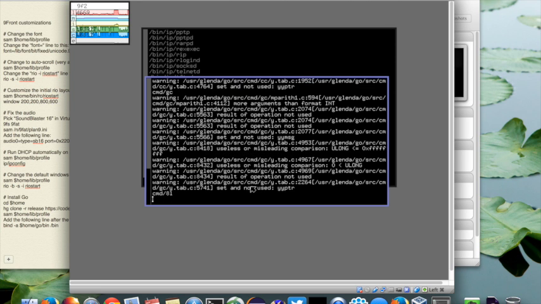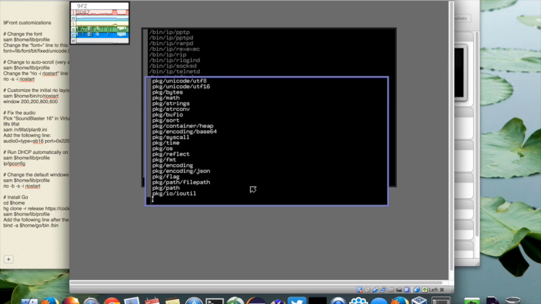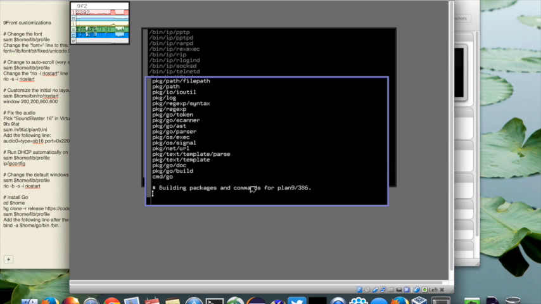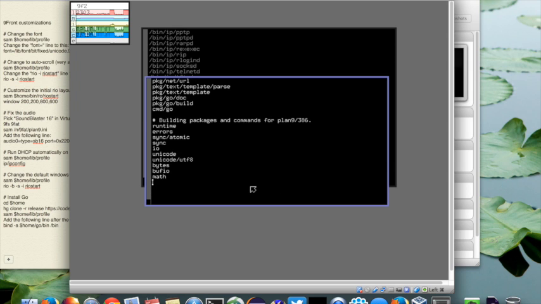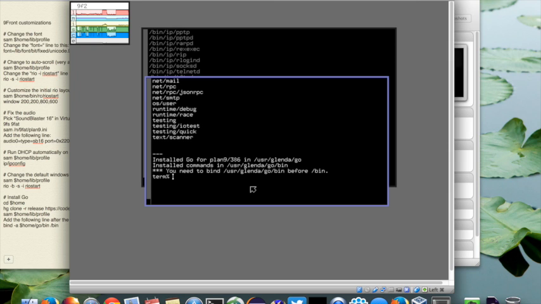So this is going to build Go. Go is kind of a natural fit for Plan 9. It actually inherits some of its toolchain originally from the Plan 9 C toolchain.